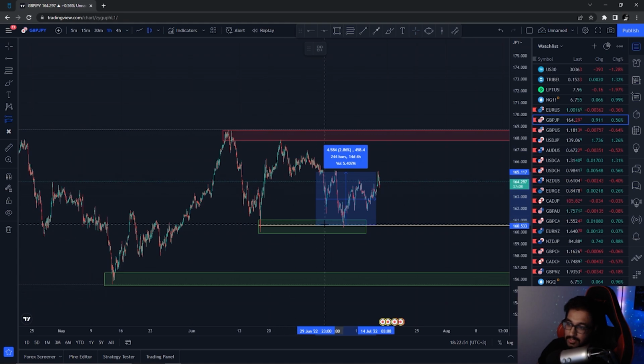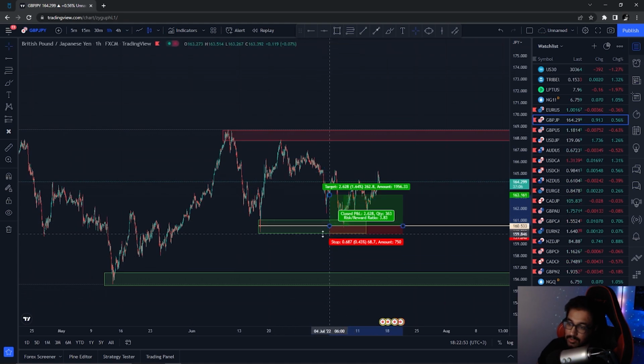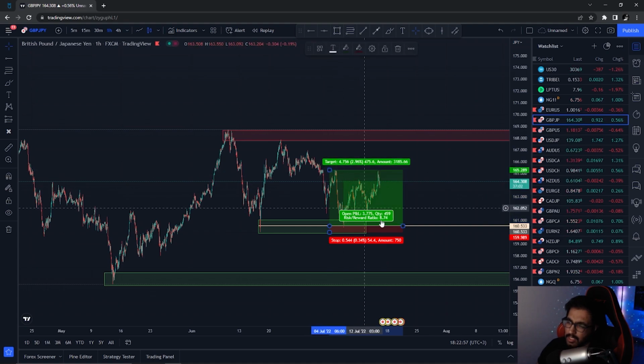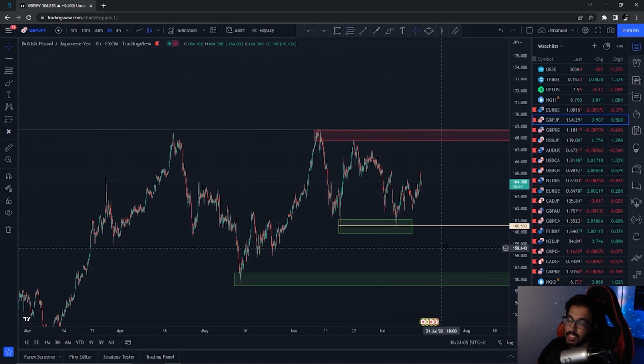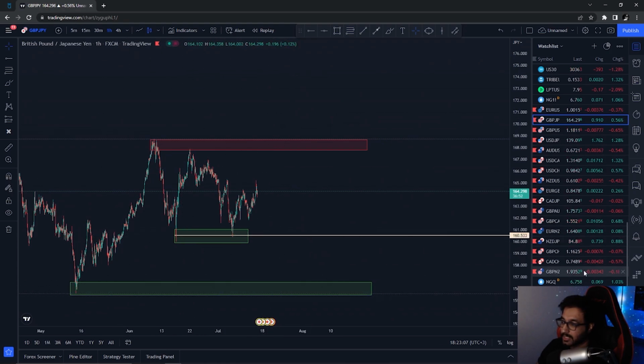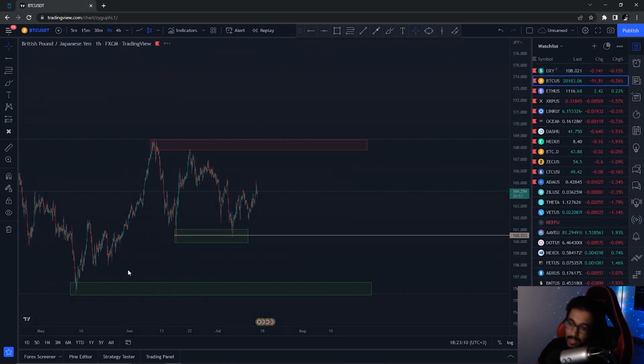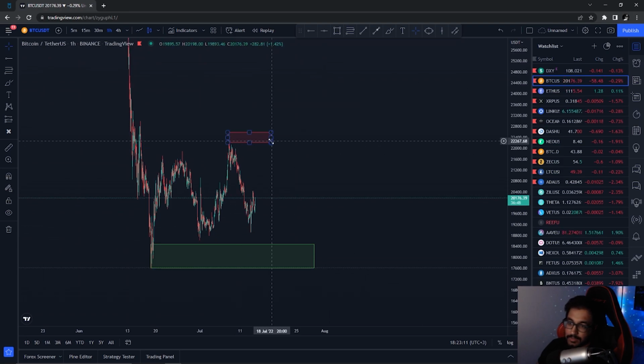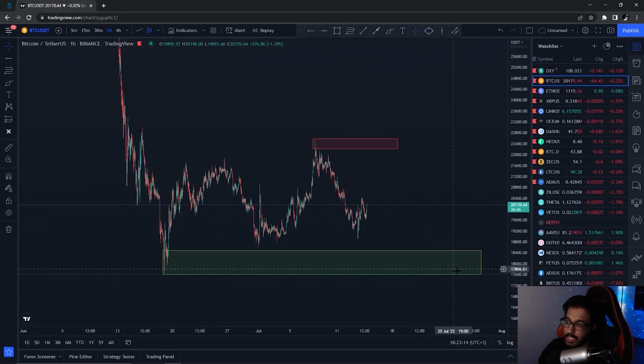Let me show you, for example. Stop loss just here, take profit here. About 8 to 1 reward to risk ratio, which is insane. This is a very good trade. So that's why I'm looking at this area, that area, and especially on Bitcoin. If the market comes to that area, I would sell for a little bit. If the market comes to this area, I would buy for a little bit.